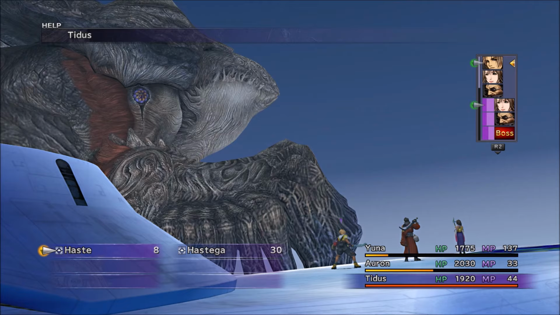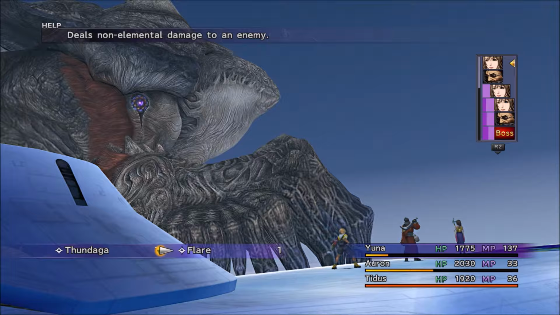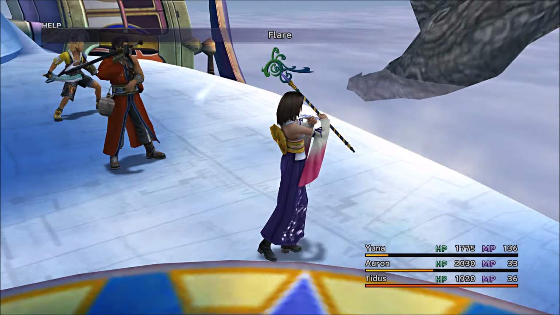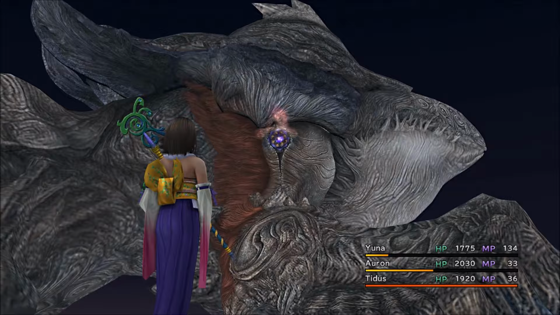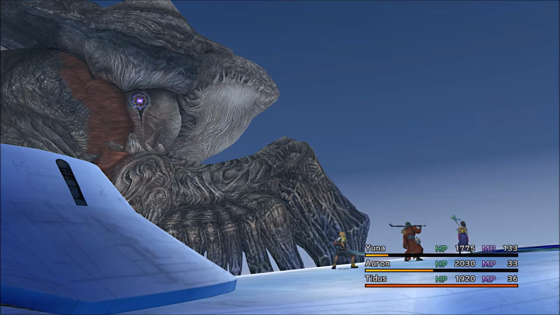So phase 2 is almost identical to phase 1, except here, Yuna will defend after her second round of flares. What this does is it manipulates Sin into remaining motionless on its next turn. Otherwise, had we kept on using Flare, Sin would have attacked our party and Yuna would have died. So after defending, Yuna can continue to double cast Flare until phase 2 is over.